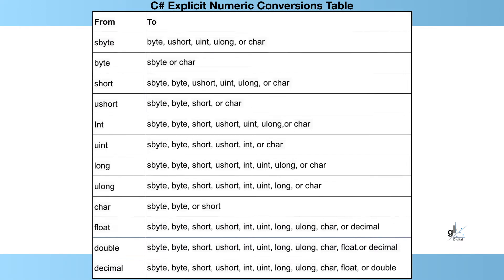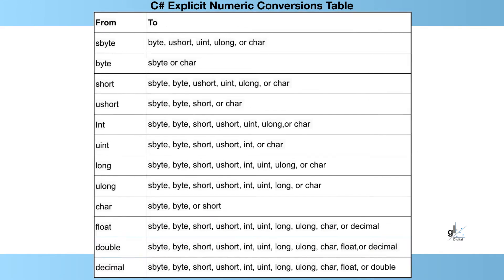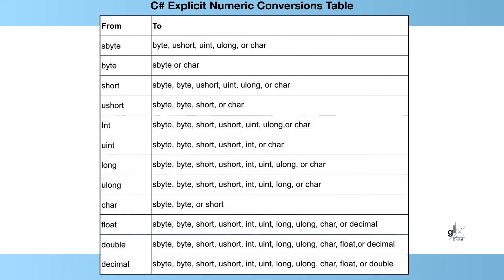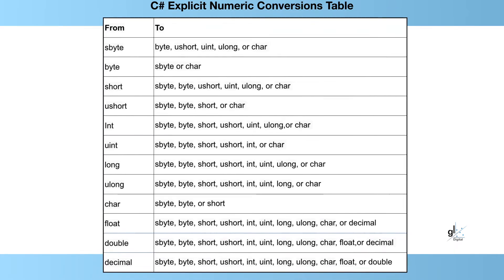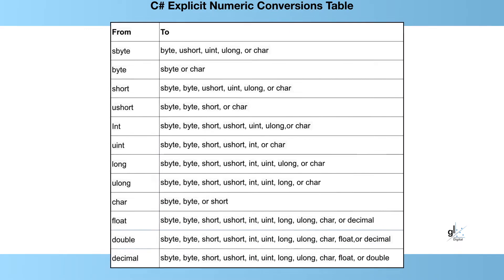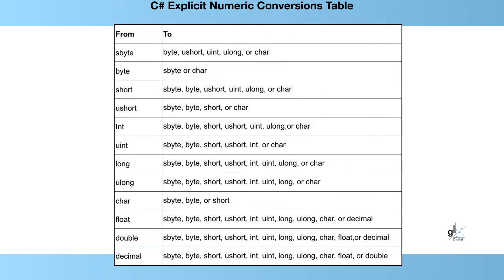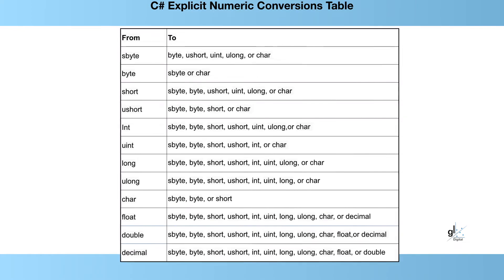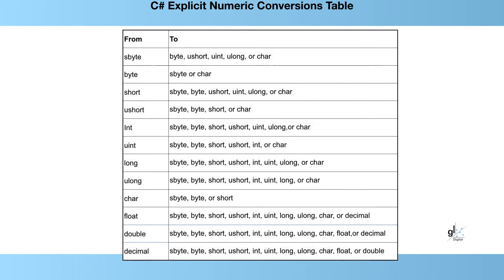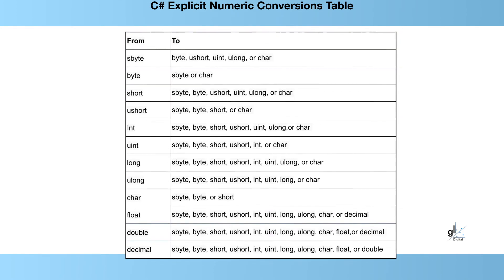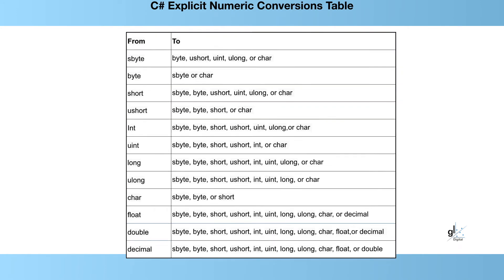This table contains details regarding explicit numeric data type conversions in C#, and it can be downloaded from GitHub. We are going to use a conversion helper class to perform the explicit conversion of the short data type defined variable to the byte data type defined variable. This helper class is the Convert static class, and the method we are going to use for the conversion of a value defined as a short integer to the byte data type is the ToByte method.